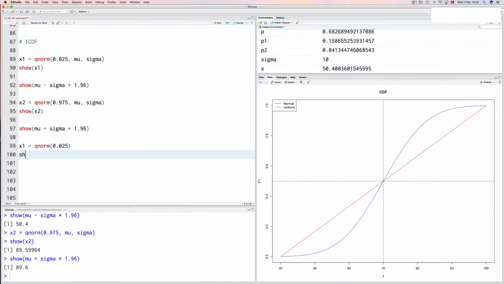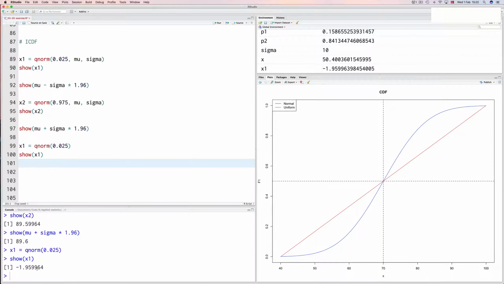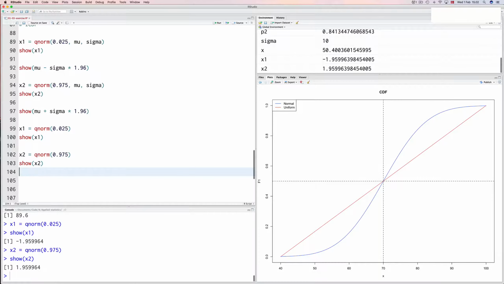Okay, so let me show the x1. So we get minus 1.96, exactly what we expected. And then we can do the same with x2, qnorm 0.975, and show x2, you can see plus 1.96.